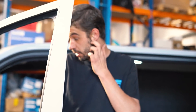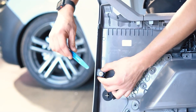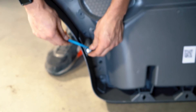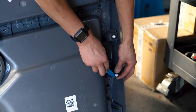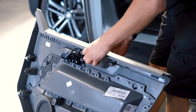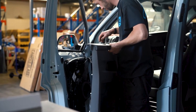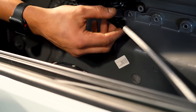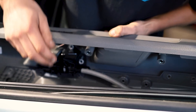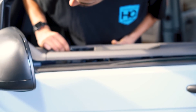Next step: pop the window switch back in, put the ignition on, pop the window back down. Then we're going to mount the door card back on. On the back of the door card there are little clips that sit around to locate it — you want to make sure they're lined up so that when they pop into the holes on the door they locate and hold the door card on, otherwise it'll rattle all over the place. Got a couple of little screws here — the two little T30s that we took out earlier. It's pretty much a reverse of how we took it off. Locate it in there and then pop it in, keeping the window switch tucked there.